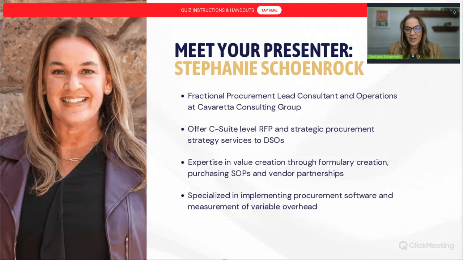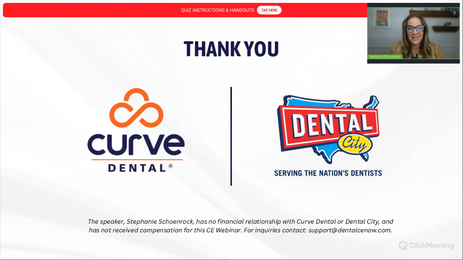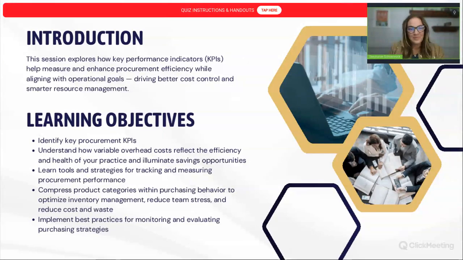I work in fractional procurement, and I think we covered this in the introduction. So thank you to Curve and Dental City. This session is going to explore the different KPIs that help measure and enhance procurement efficiency while aligning with operational goals to drive better cost control and smart resource management.